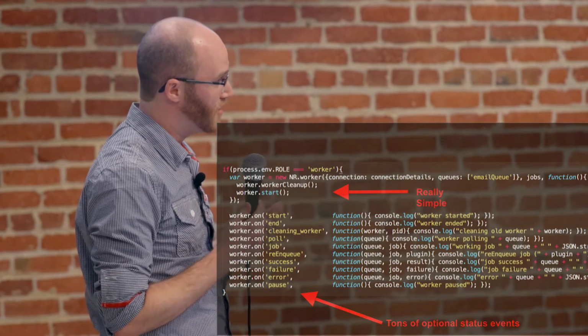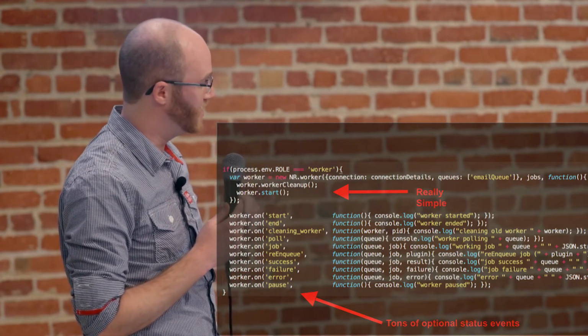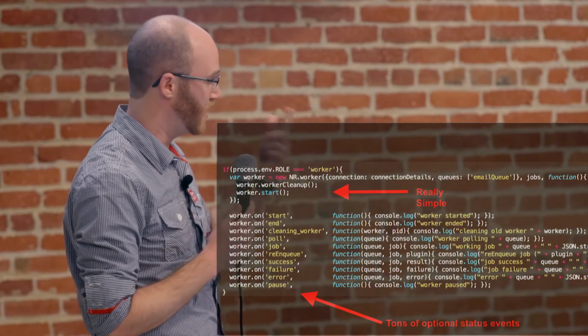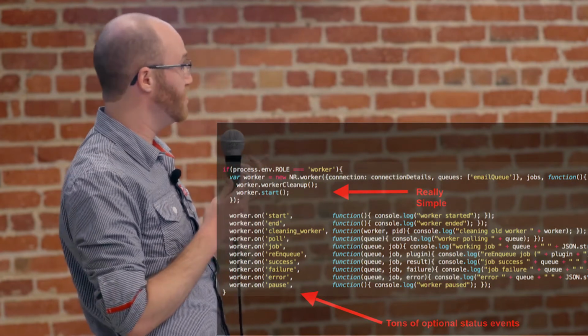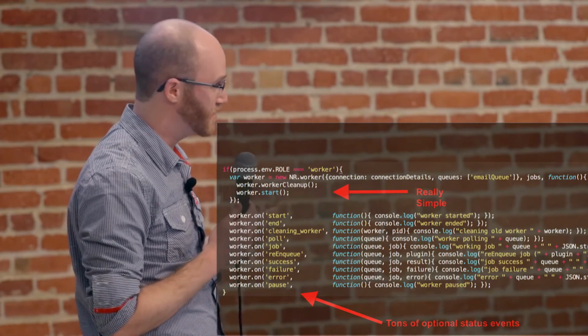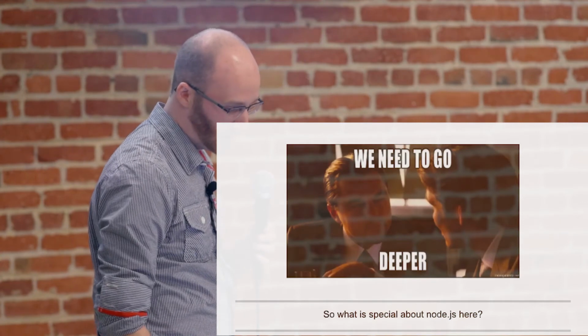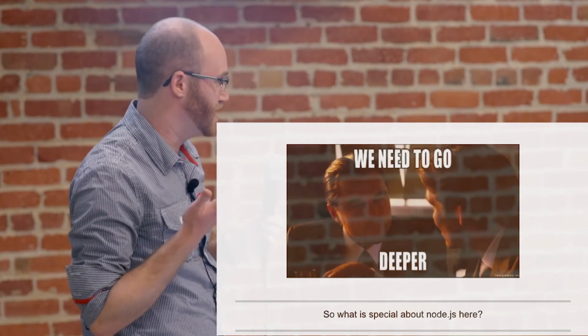You get all these events out of it that you can act on, but really worker work will just keep calling those jobs hash and doing whatever it says. Do one, try again, do one, try again. It'll also sleep if it has nothing to do, and then wake up in 5 seconds and try again to kind of save some RAM and CPU as it goes. But it's really simple, and that's all it does. But that's fine. Lots of other languages can do this.